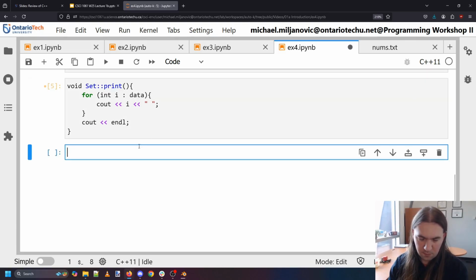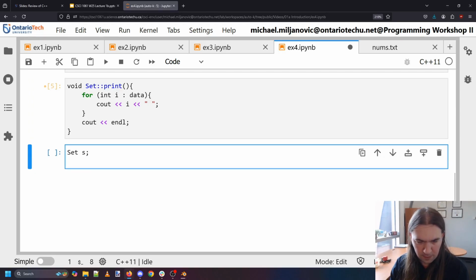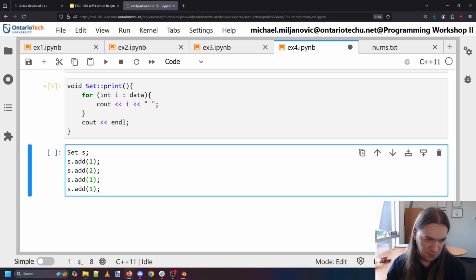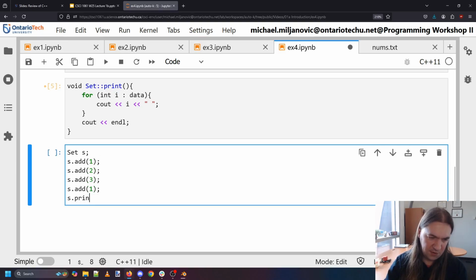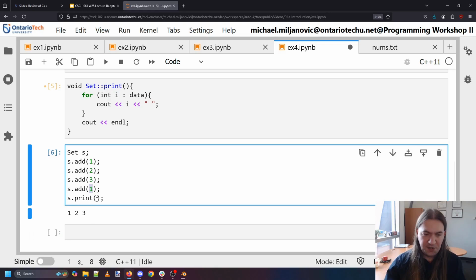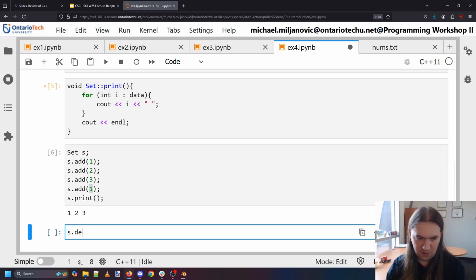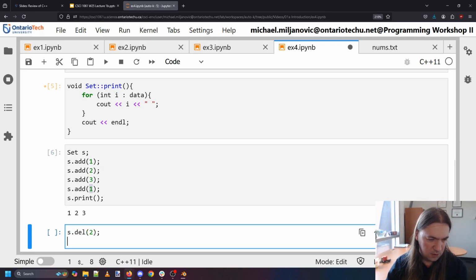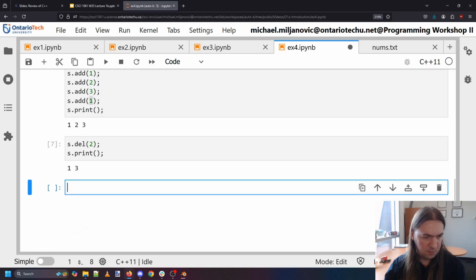So, set s dot add 1, 2, 3, and 1 again, and then print. Notice it only added 1, 2, 3 because 1 was already in the set. I don't need to add it again. How about s.del 2 then s.print? There we go.